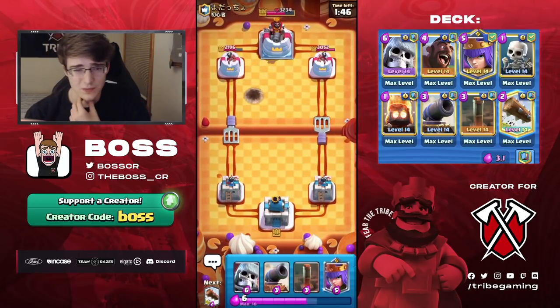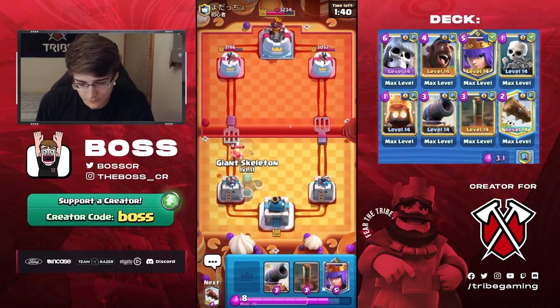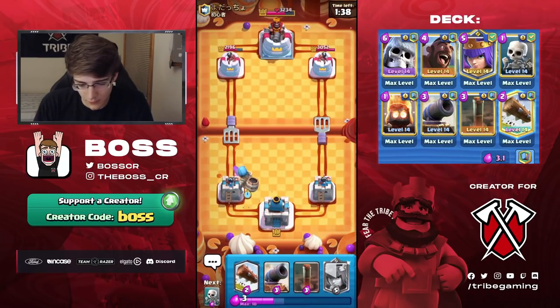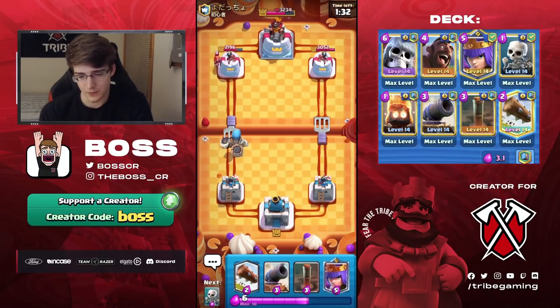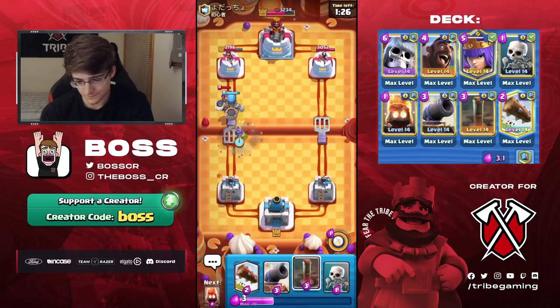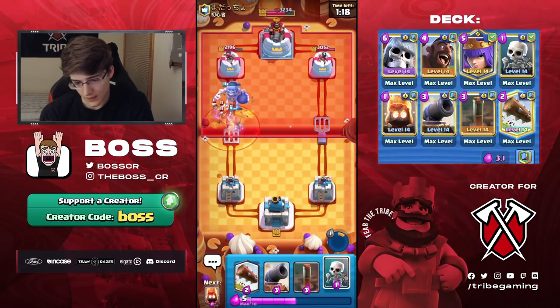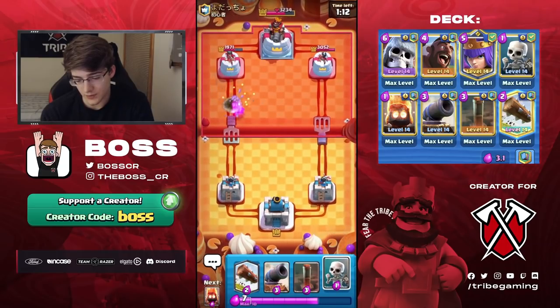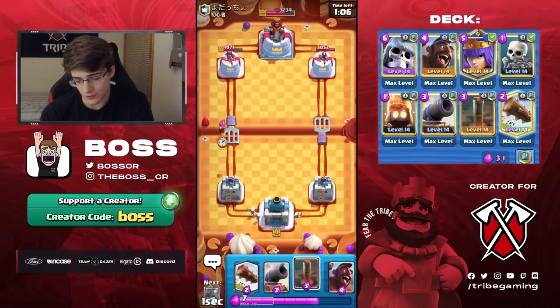This is not a matchup that I think is pretty easy. We have to rely mostly on defensive earthquakes on his graveyard, because we don't have a good card to counter it. We just have our spells, essentially. If he drops his... Okay, he's got to poison that. I don't think we're going to get the... Yeah, we don't get the Giant Skeleton's Heart, but we do get one hit from the Queen. That's good. We've already almost taken half of his tower at this point, which is great.